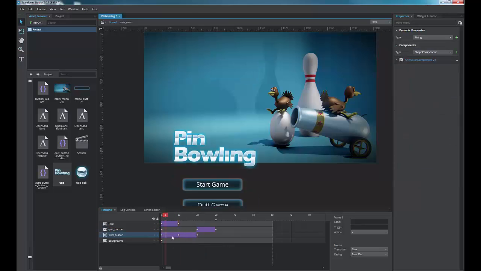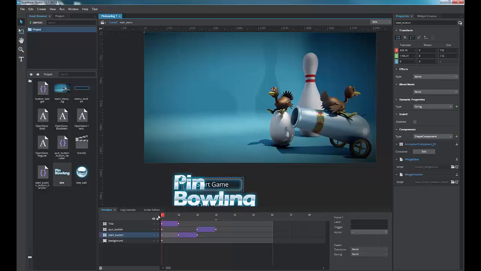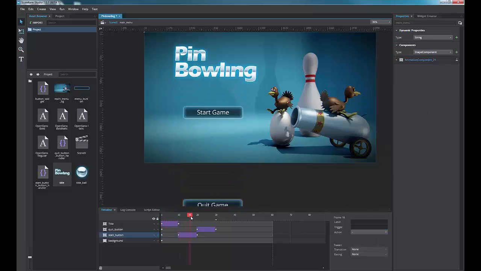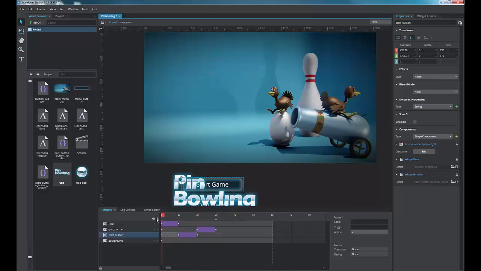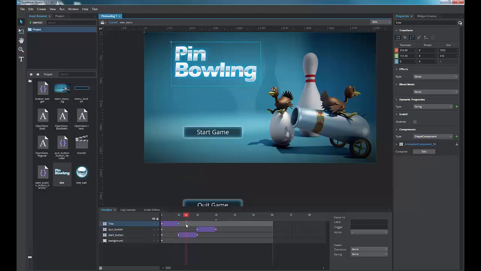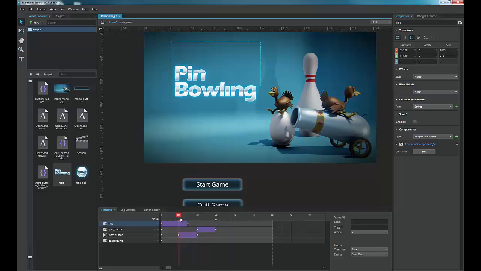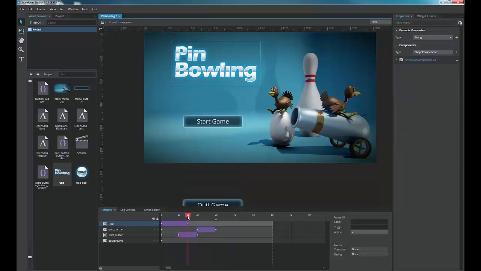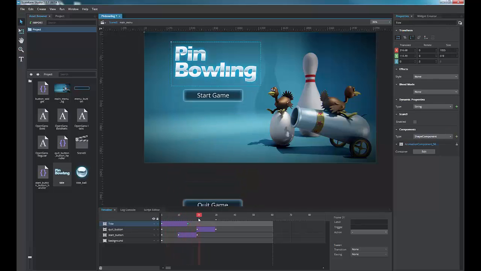And what we'll do is we'll simply remove the animation here by setting it to none. So what that'll do is it'll start a little later after our title moves in. What we could also do is even move the title perhaps here, with this keyframe. Yeah, I like that. Okay.